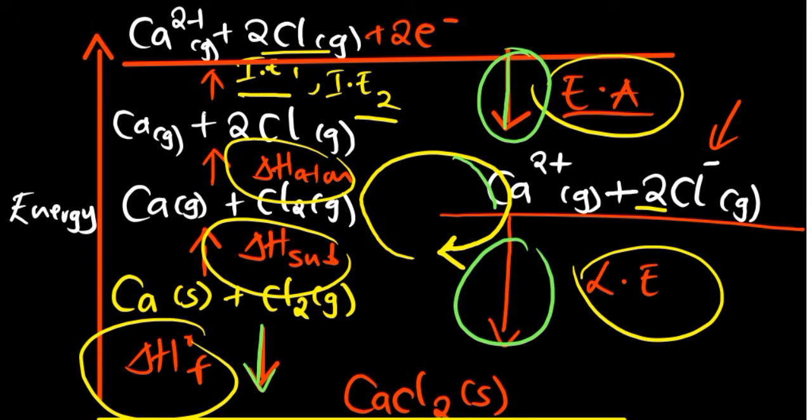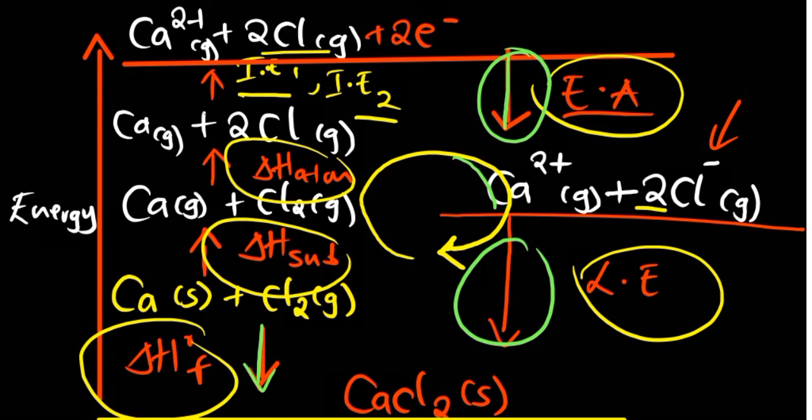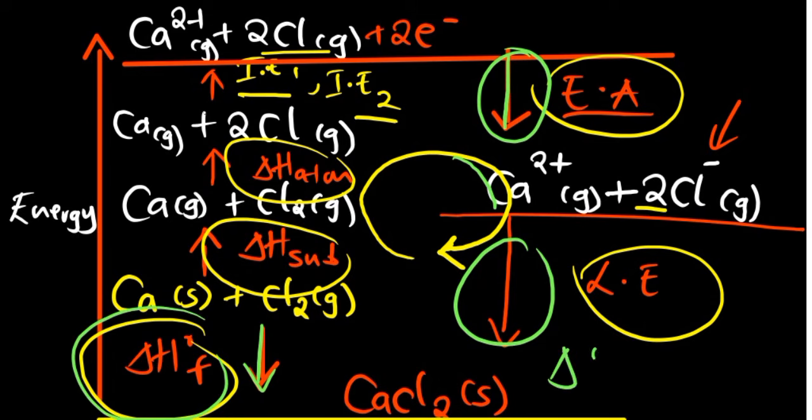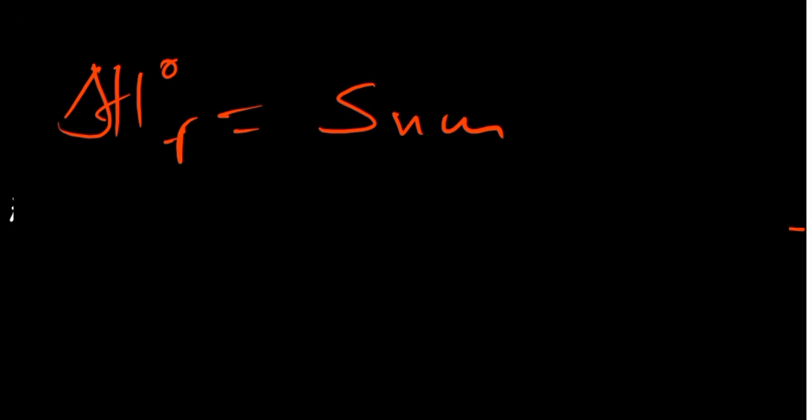So therefore, enthalpy formation is always going to be equal to the summation of all these other energies on this diagram. And that is the summary that I want you guys to know. Enthalpy formation is always going to be equal to the summation of everything else on the Born-Haber cycle. Okay. So with that kind of an understanding, it's going to be very easy for you to perform calculations where we've already drawn for you, knowing that it is only the enthalpy formation which is anti-clockwise. So it is equivalent to the summation of all the other energies on the diagram.